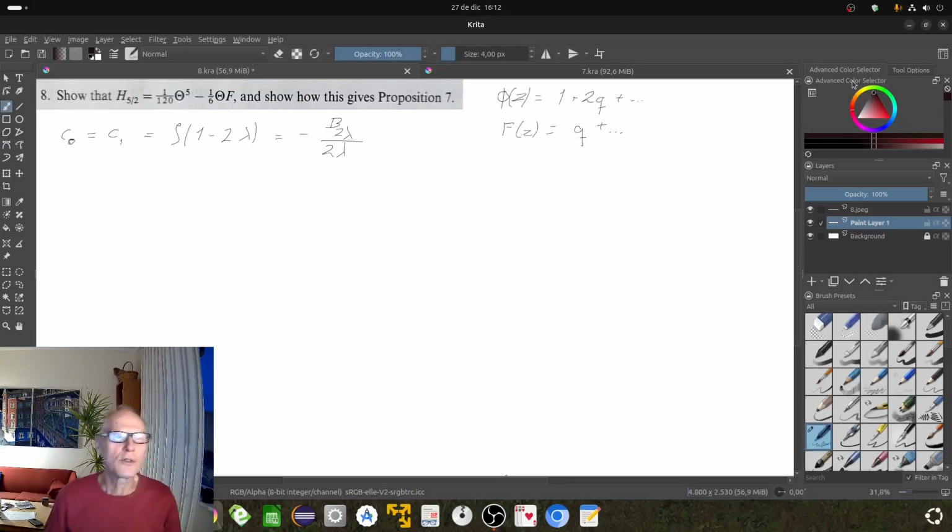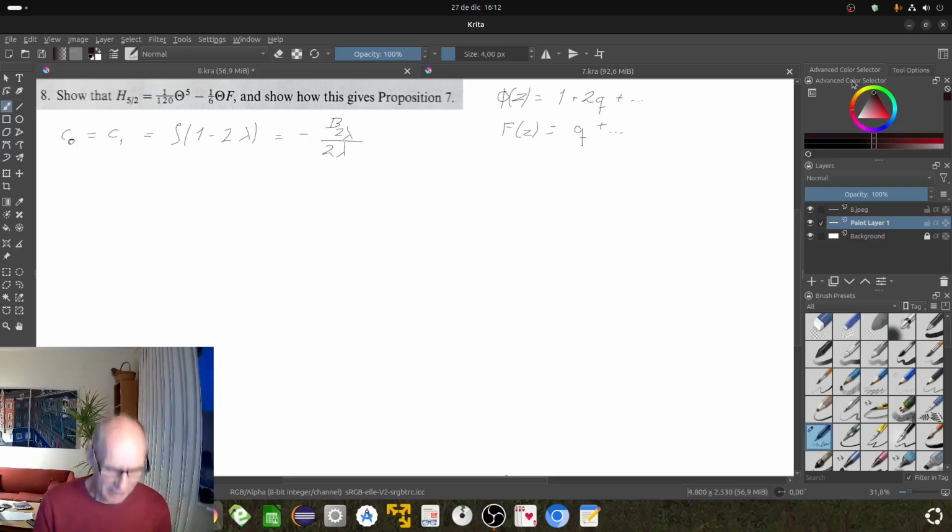Hello there. Let's try to do problem 8 now while I am at it. So we need the Bernoulli number, or we need lambda here. K equal, lambda is half below this, so lambda is 2. And that means we need here B4 divided by 4.